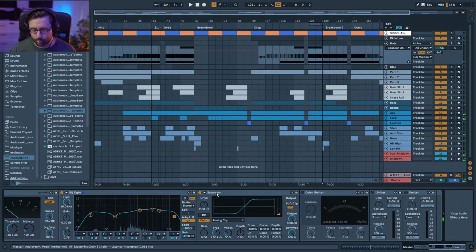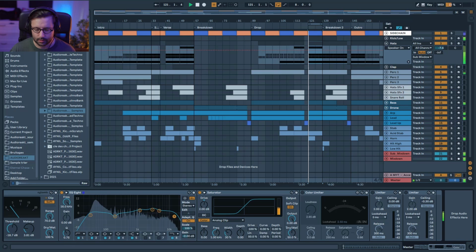Saturation, I use Saturator. I will use it as an exciter. If Ableton had a tape saturator, I would rather use a tape saturator, but they don't have that, so I use this. Just 2 dB of drive. You have to be gentle, it depends on your track, because obviously with the kick and everything, it can easily mess up everything. Sometimes I bring down the dry/wet a little.